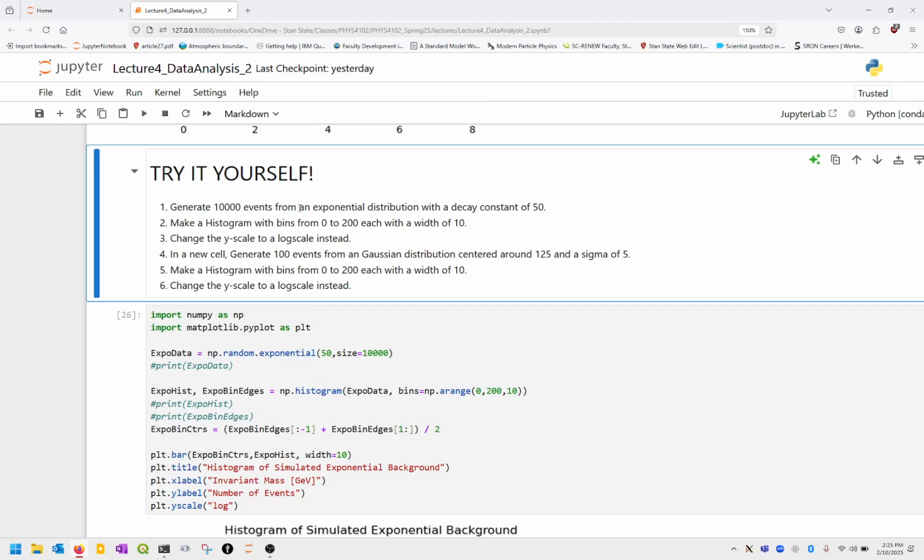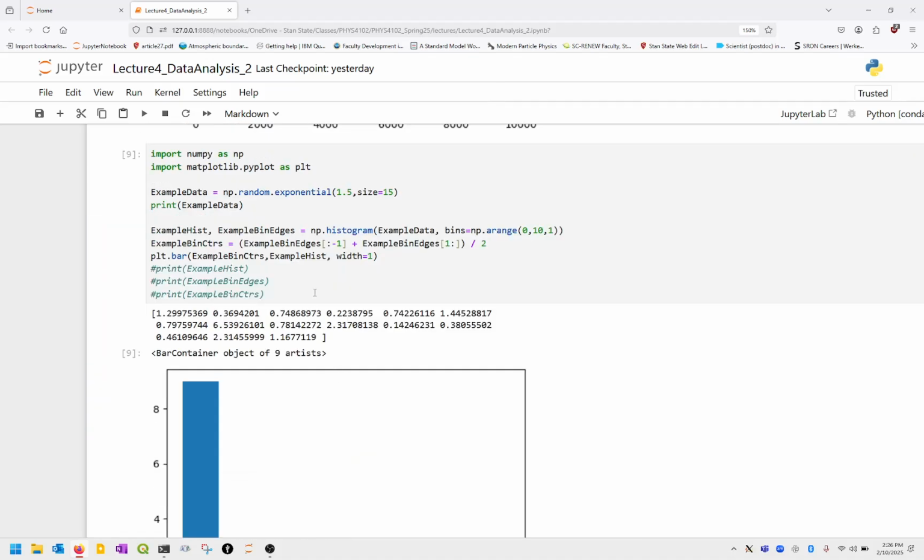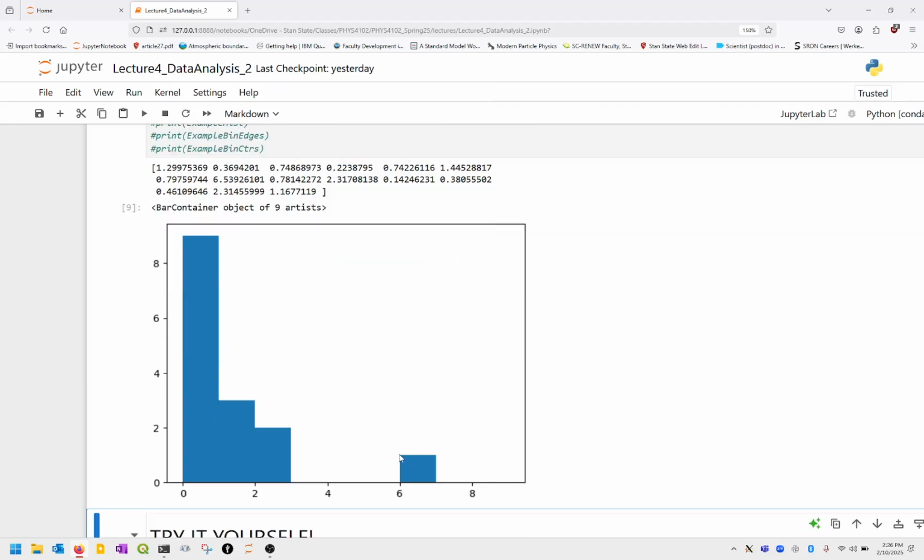And to make the histogram, oh yeah, I covered this. For the computer to generate the histogram, you use this NumPy histogram functionality. You give it the sample data, whatever the data is, that list of dice rolls. The other thing I want you guys to put in is the bin size. So bins equal to NumPy arange 0 to 10, comma 1. That's going to be good for this histogram because the numbers are from 0 to about 10.